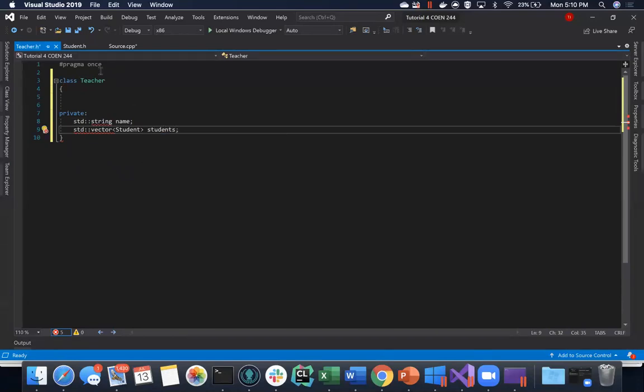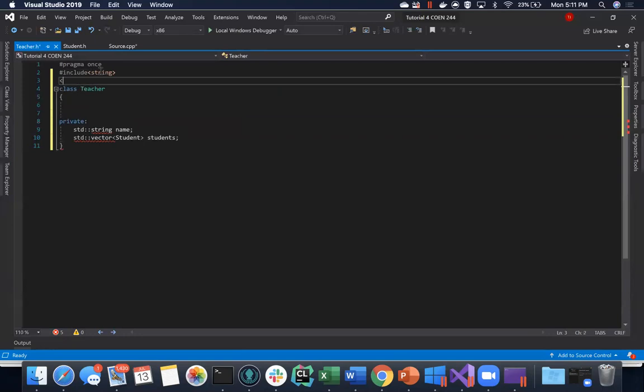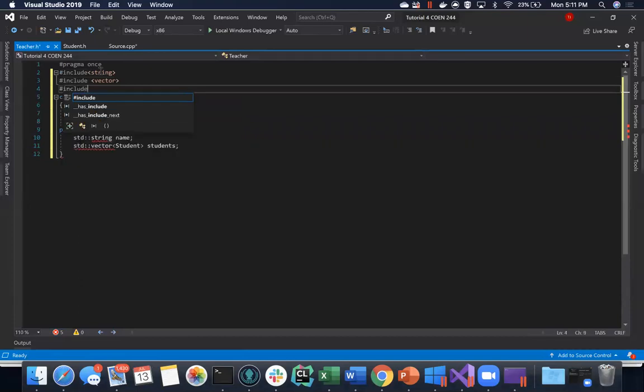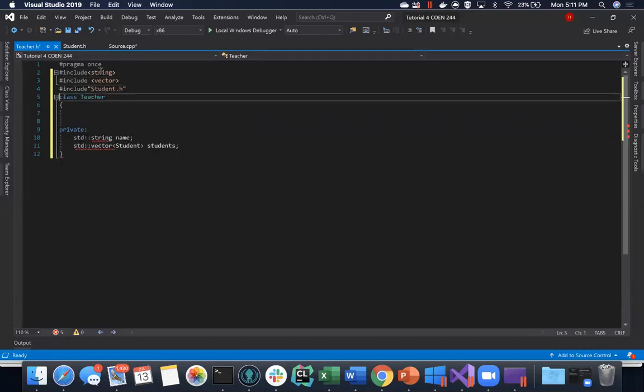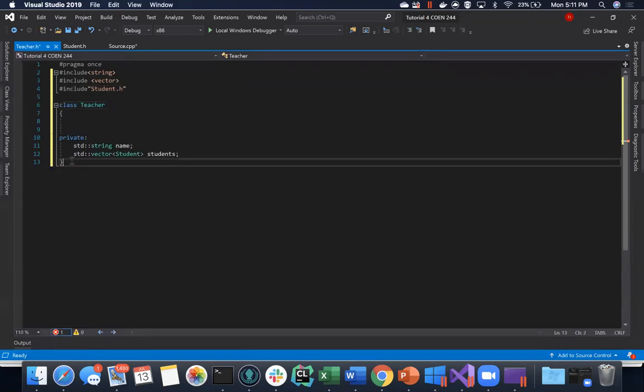Let's call it students. Let's include the missing libraries. So we're going to include string. We're going to include the vector, and we're going to include student.h. At the end of the class definition, you need to put a semicolon.